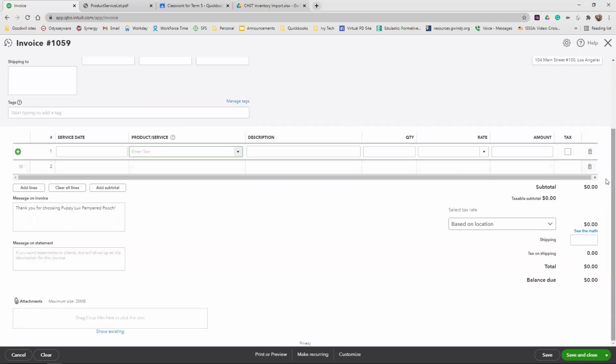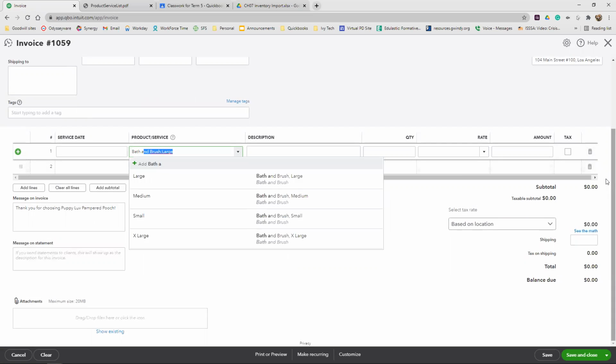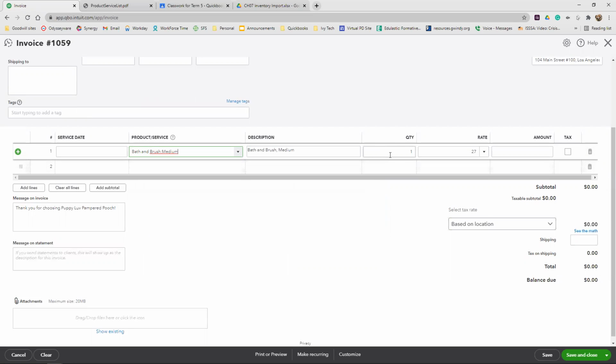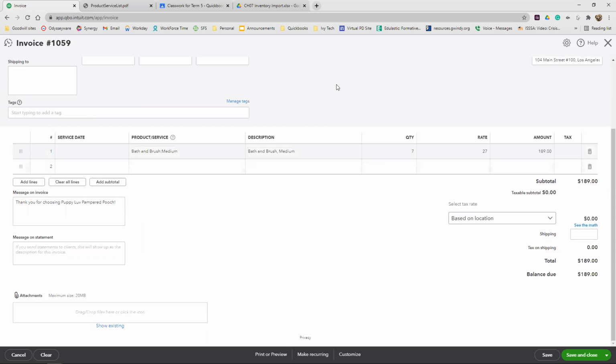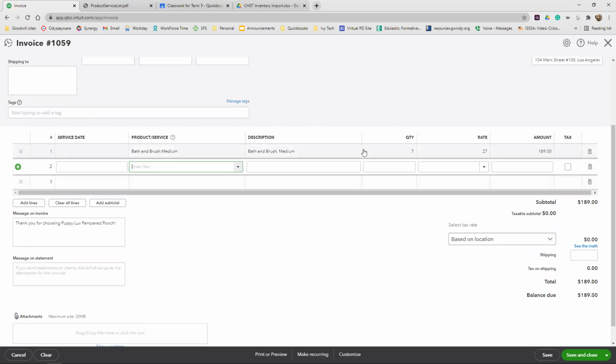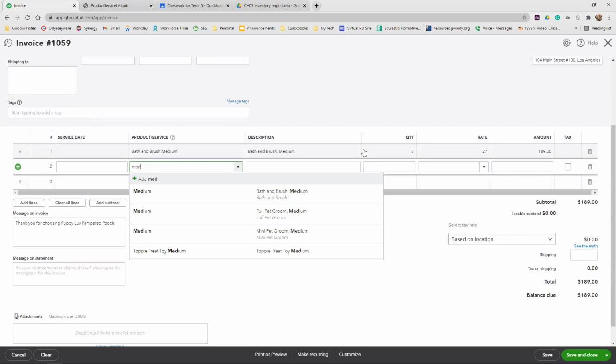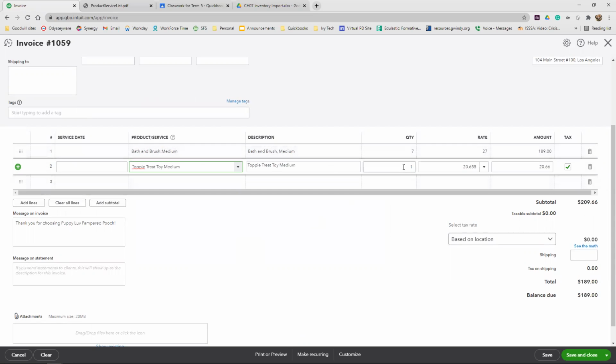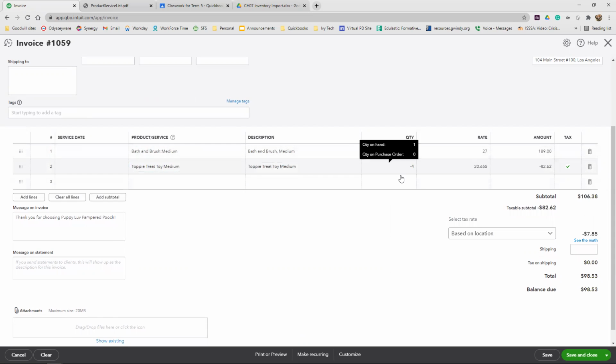Product or service, we have bath and brush mediums. Quantity here is going to be 7 because they brought in 7 dogs. And then we need to return those medium toppy treat toys. Quantity here we're going to change to -4. We're changing it to -4 because they're returning them.